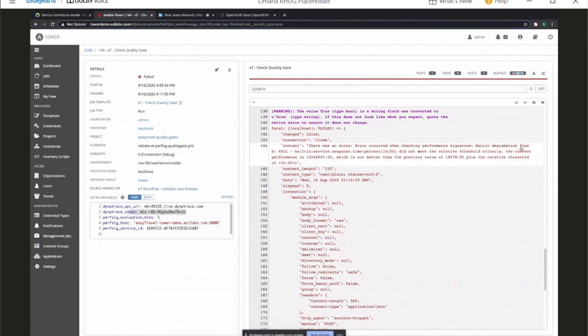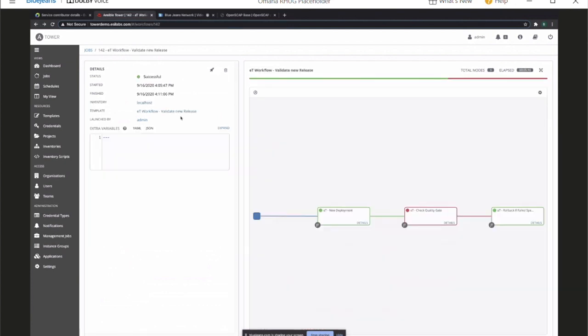There was a metric degradation found. So the previous value that we expected was this 18,000 milliseconds, and it's in the 10 million milliseconds. So we've got a bad response code back from the perf sig. It said, do not pass this. And if I go back, this failed. So now this ran the rollback.